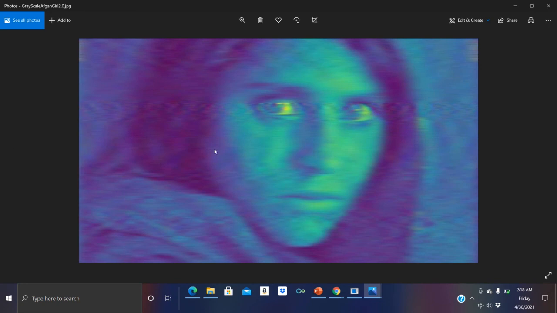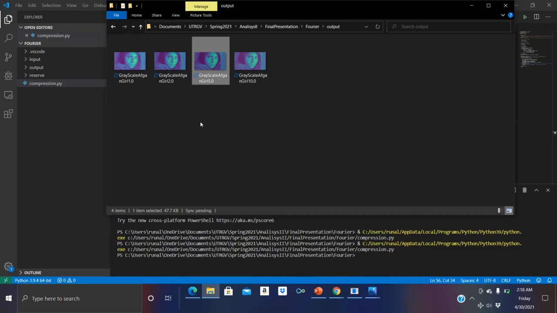This is the one we get with only 2%, right? And if you see here, this 2% is 44.4 kilobytes of data from 62.3. All right, so that ends our application of a Fourier transform for image compression. Thank you.